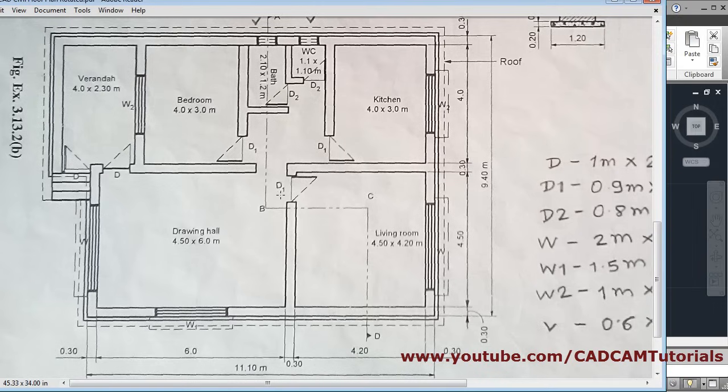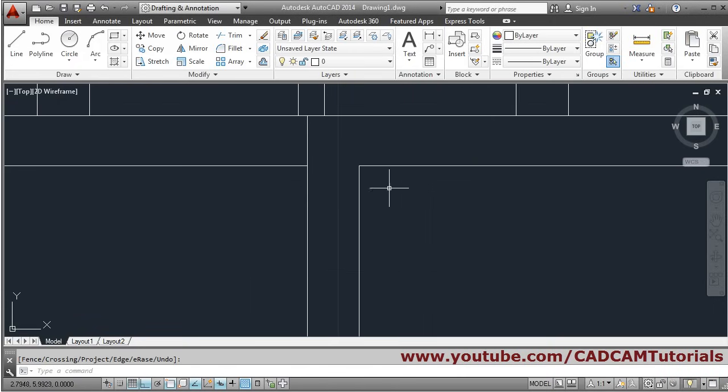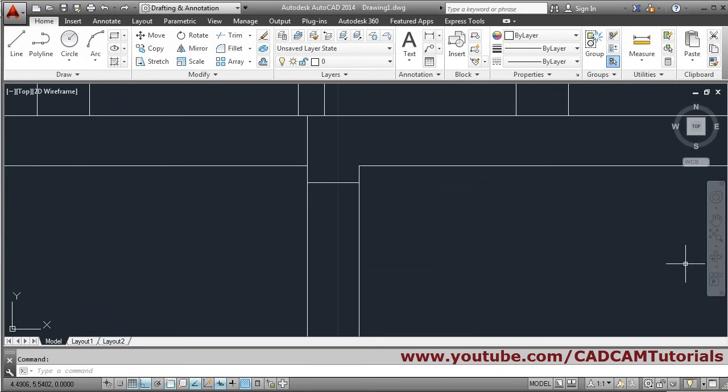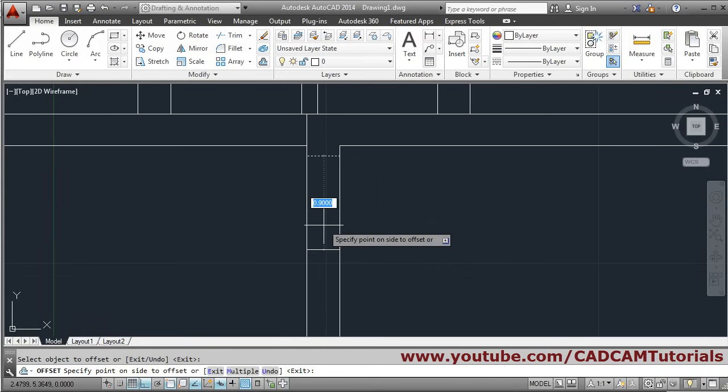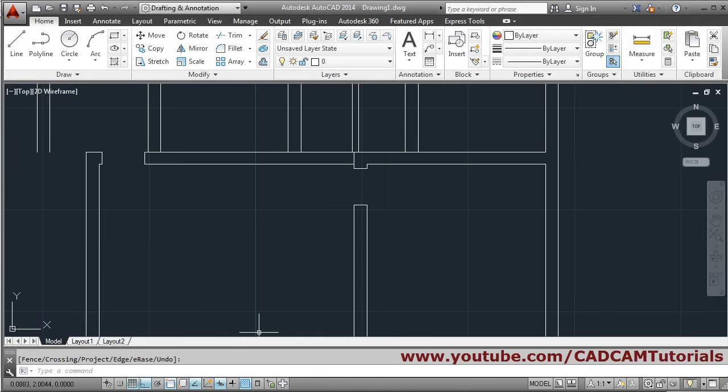Then next is this door opening. They have not given this distance, how much should be kept here, so we will assume it as 100. So again we will create one line there, so zoom in, again take the line command, then again track the point, don't click, just hold for some time and come down and give a distance of 0.1, 100 mm, that is 0.1 meter, then again track the endpoint and come down and click enter. The size of the door here is D1, D1 is 0.9 meter width, so again we will offset by 0.9, enter, click on the downside, enter, again trim it, trim, enter, remove this. So this has also been created.